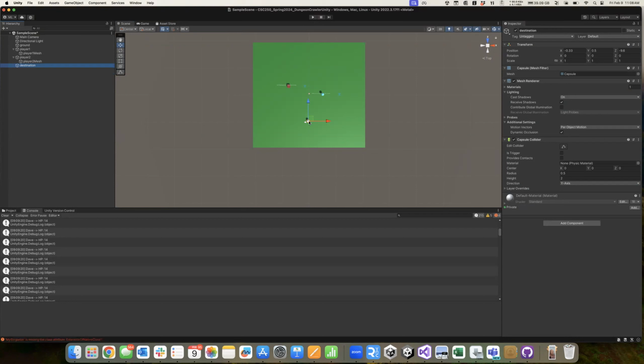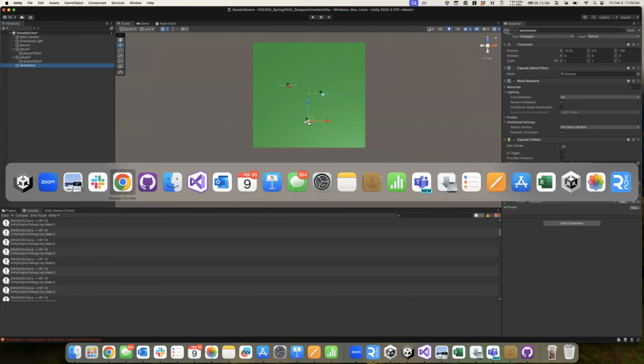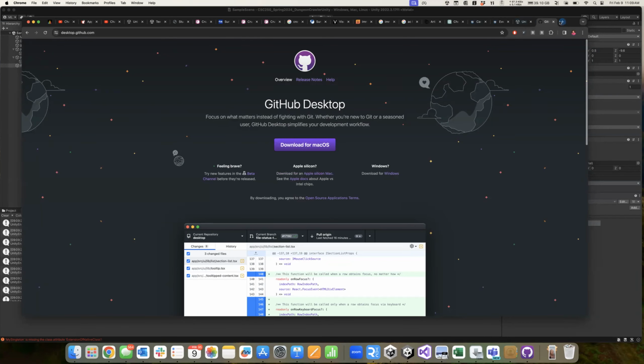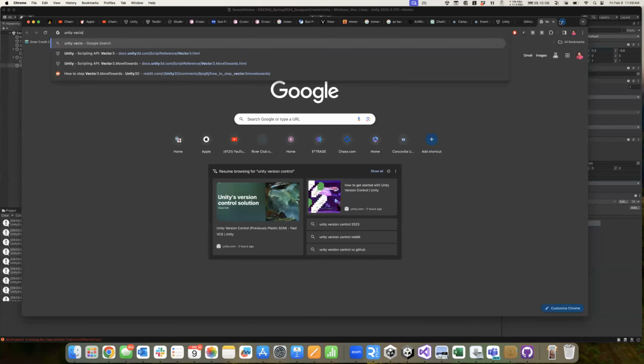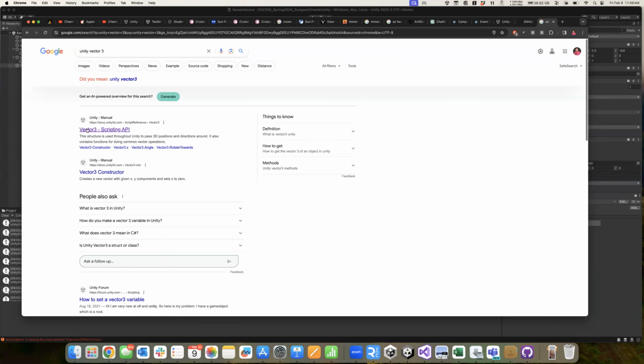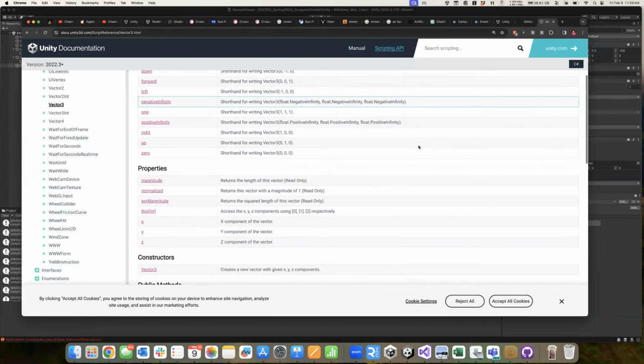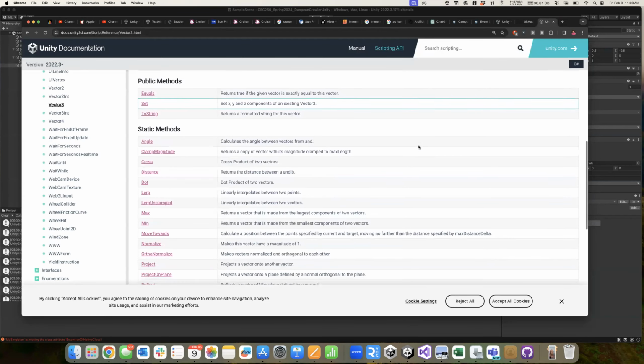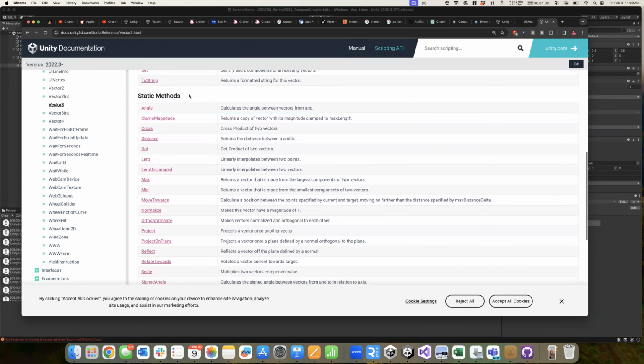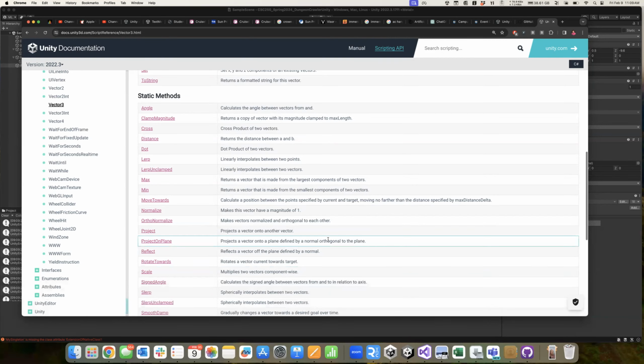Well, I suggested you look at something, a static method in Vector3. So if we go to the Vector3 documentation, so here's Vector3, and we go down to static methods. So we know that when a method is static, that means it's owned by the class. Therefore, we call it using the name of the class in which the method was defined. So in this case, we're dealing with the Vector3 class. So all these methods are defined in the Vector3 class. So the static ones we would call by saying Vector3 dot.